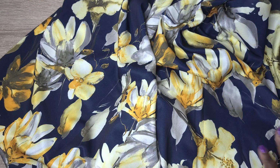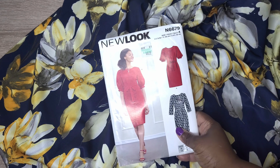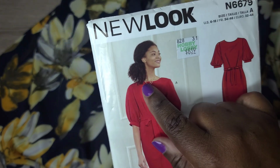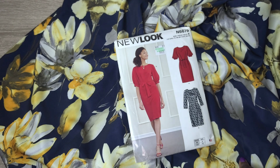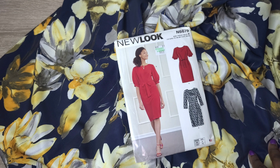Now, when I purchased this fabric, I immediately thought about the New Look 6679, which is this pattern here. And I want to make a V neckline with this pattern instead of having a high round, almost like this boat neckline here. And that is what I originally purchased the fabric for. But like I said, I am thinking about having maybe a more flowy type dress because this fabric is a little bit more fluid than I originally thought that it would be.